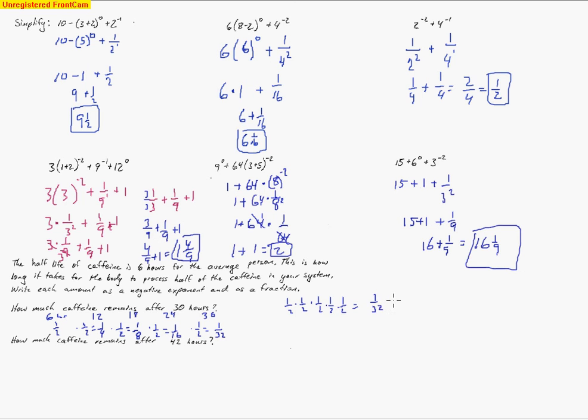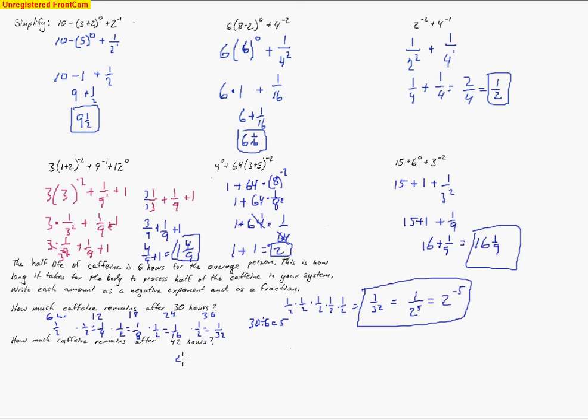But they wanted us to write that as a fraction, which we did, and as a negative exponent. So you see all those 2's, that just makes 2 to the 5th. Well, 1 over 2 to the 5th is the same as 2 to the negative 5th power. So another way we can do that is see that we had 5 groups of 2's here. And I could have divided 30 by 6 and got those 5 numbers.